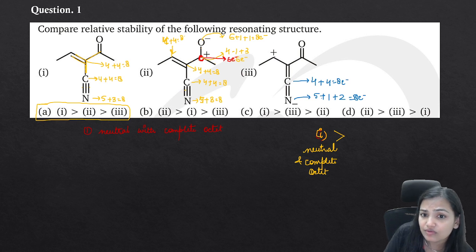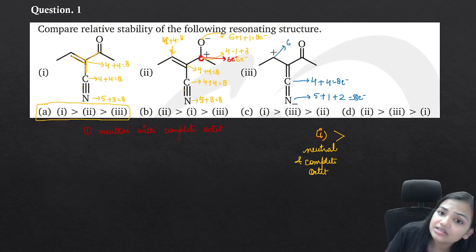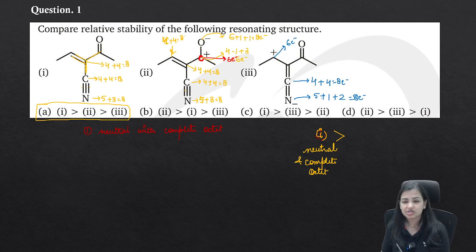Now let's have a look at this carbon. Of course it's a carbocation. This is again going to be a 6 electron species, because carbocations are 6 electron species, and the rest of the octets are complete. I am only looking at the major atoms, not all, because this is how we can save our time.